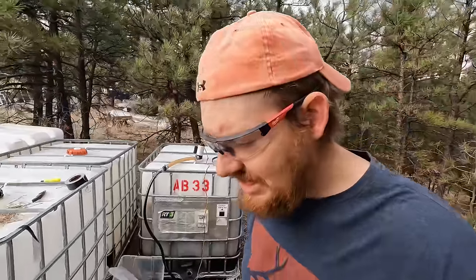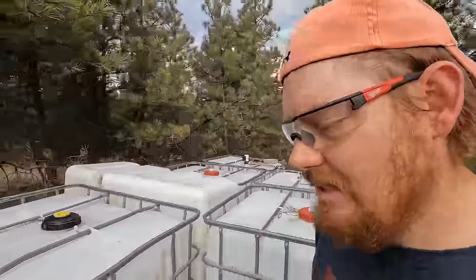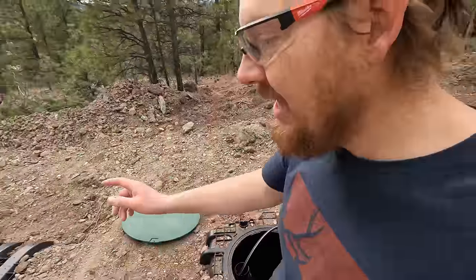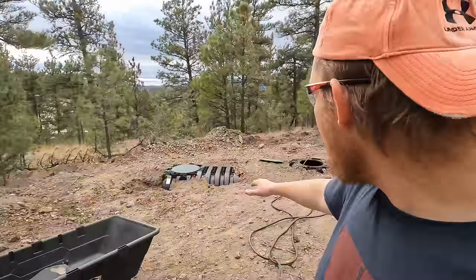Pumping waste. Now it's just time to verify it's going in the right spot, which is always something to check. Well, I can hear it flowing into that tank, which is the one I really need to fill up right now because it's not completely buried. That other one's fairly well buried.